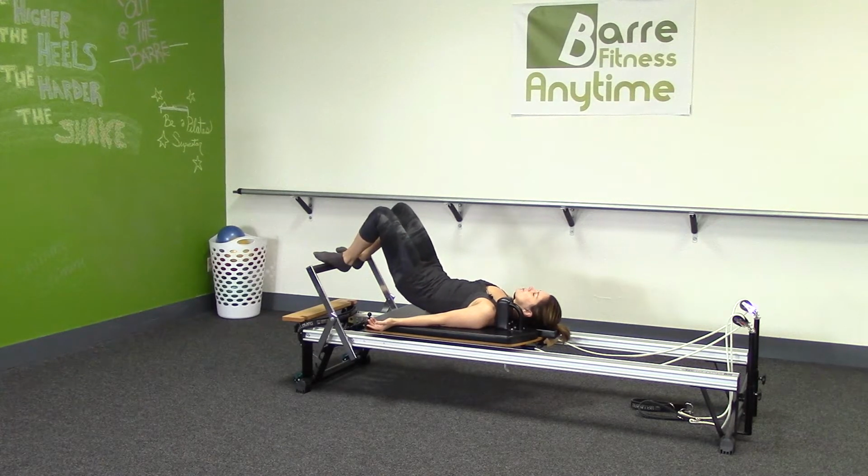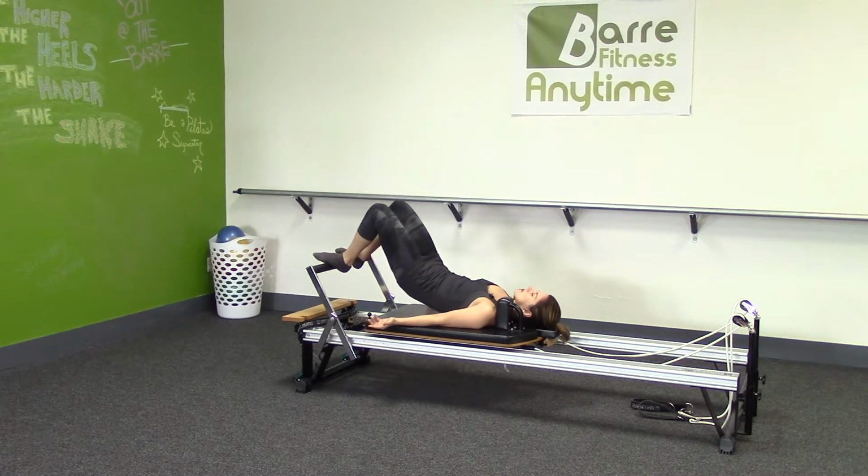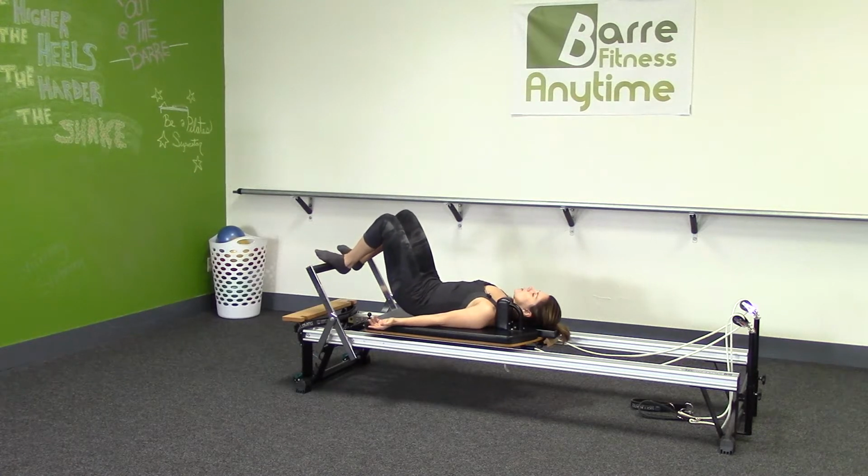So you can let your breath determine how high your hip roll goes. So inhale always to prepare. Exhale through the movement constantly. When you feel like you've expressed all of your air as much as you can, that's when you take a breath in and stop. And then exhale, rolling all the way down. Stretching, let's go one leg at a time.